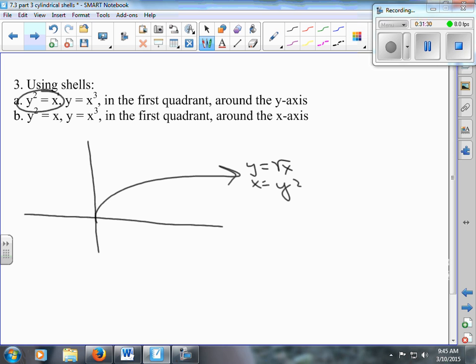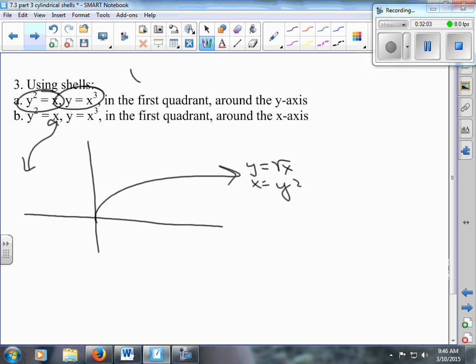Because my function is monotonically increasing, it passes a vertical line test and a horizontal line test. So you could think of it as a function of x or as a function of y. In this particular example, I'm going to make you think of it as both, one at a time. Okay, what about x equals y cubed? Or sorry, y equals x cubed? It's this, right? Now how does that fit over here?